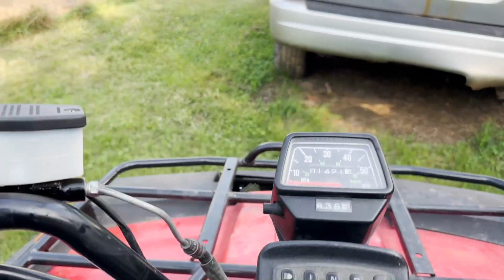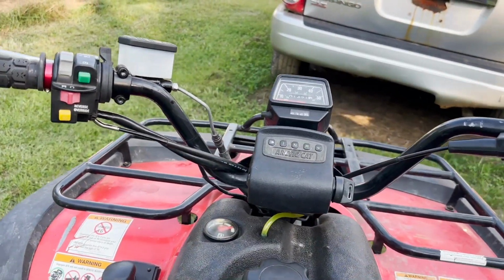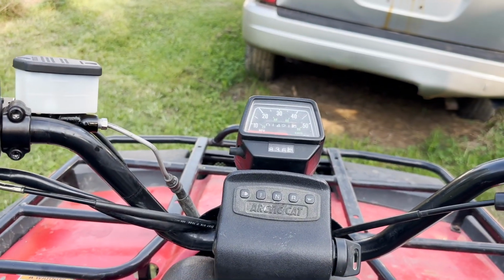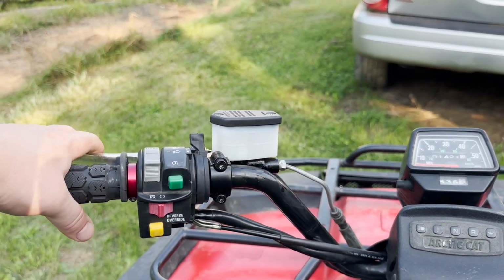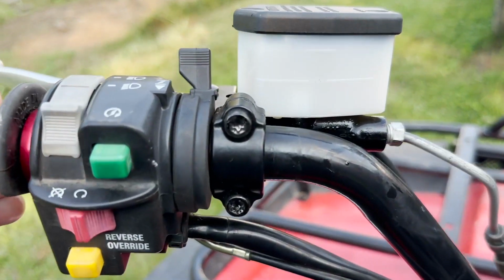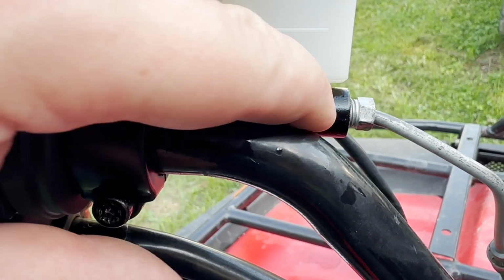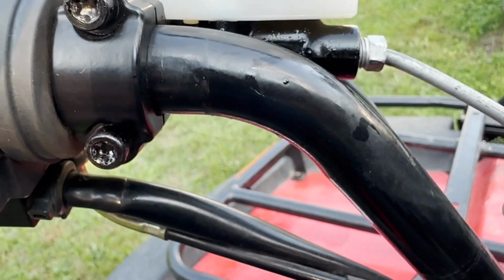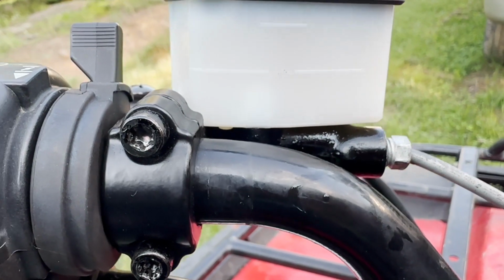And so, as you guys saw in some of the footage we just showed, we got Papa's Wheeler over at his house and we're giving it a little test ride. We'd mentioned previously in the videos that there was a little bit of sponginess to the brakes. Well, when we got it out here in the daylight, we noticed right here, let's see if it'll focus, there's a little moisture on the bottom of the master. The master's leaking right where the reservoir meets the cylinder itself.